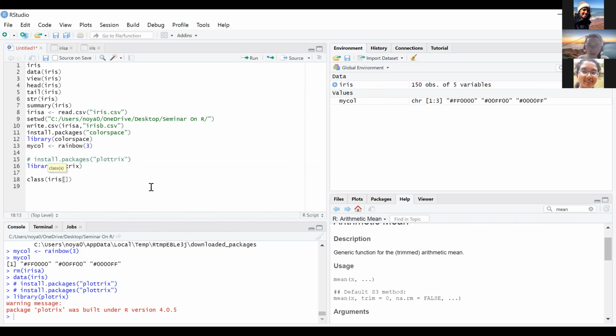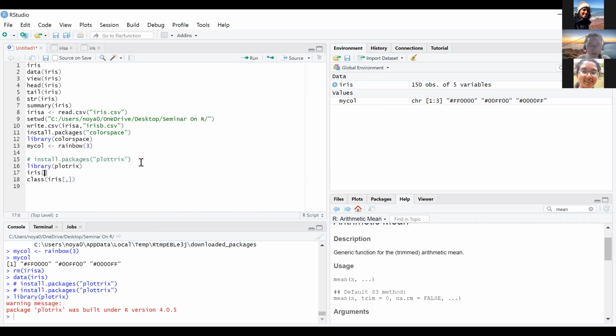Okay, here this means the IRIS data. In the brackets we have 2 things. The first number represents the rows. The second number after the comma represents the column number. Let me try this first.